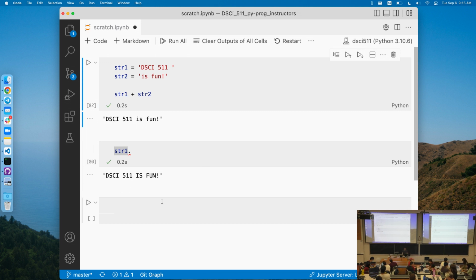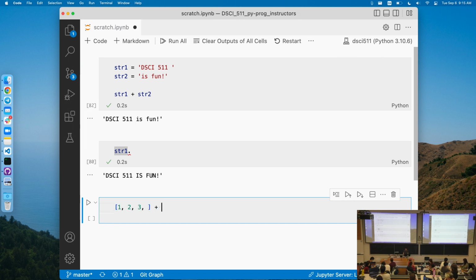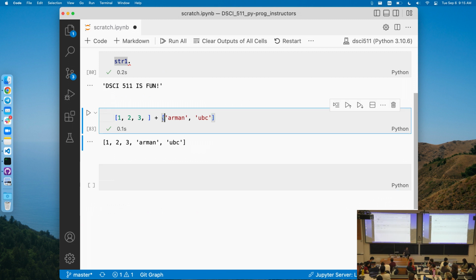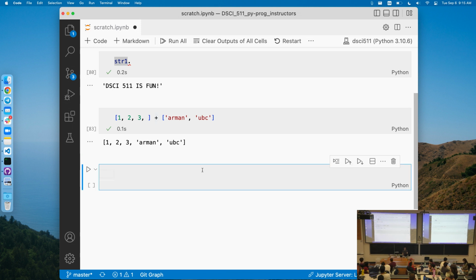And same goes for lists, actually. So if we have a list here, 1, 2, 3, and I have another list over here, I can add them together using this plus operator. Okay, and you can see here, as a result of this addition, we have this overall list. Just so that you've heard, this is called overloading an operator. It means that the operator has some certain functionality like in mathematics, but here we overload that with additional operations for certain data types.